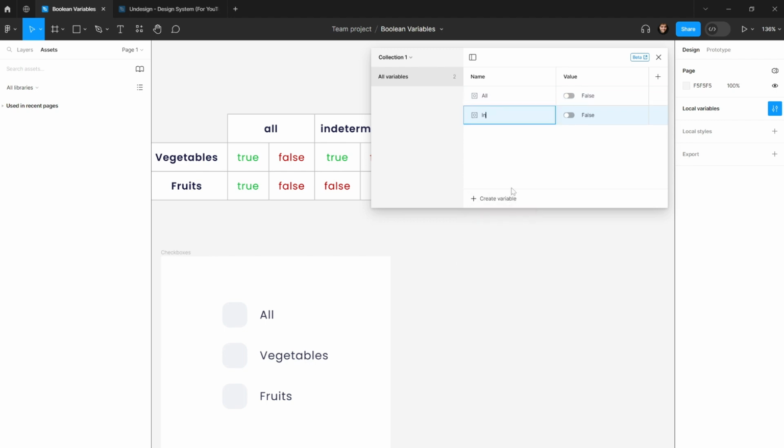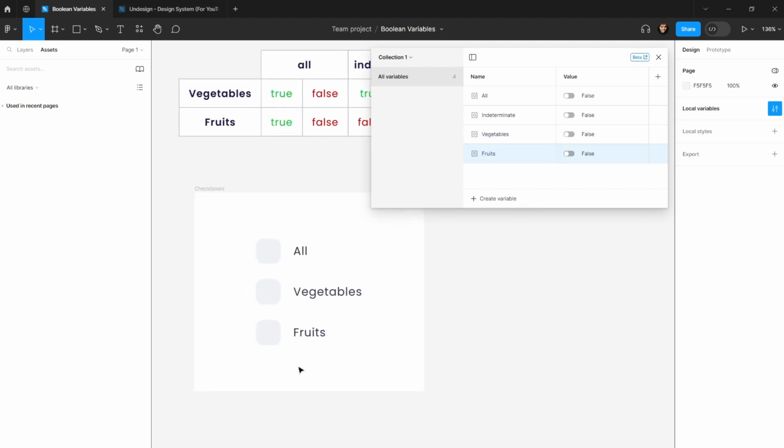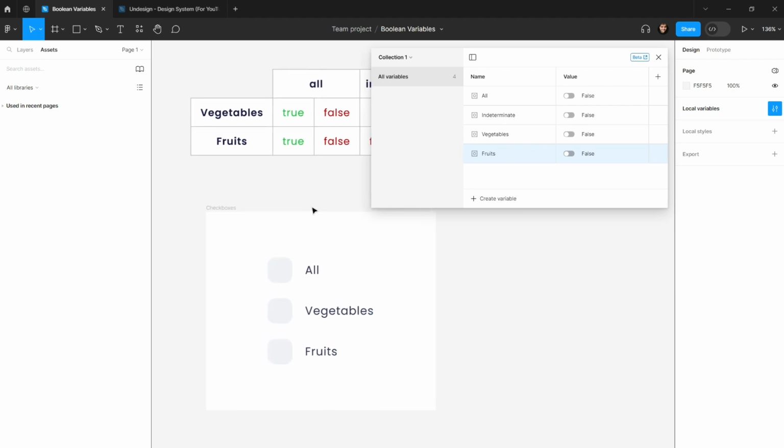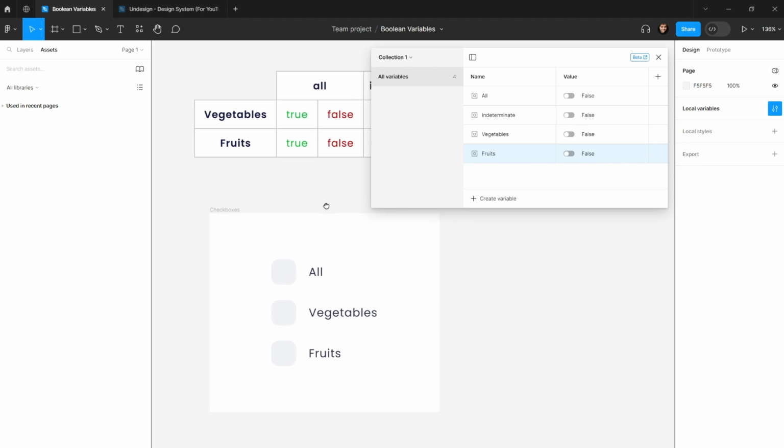This is going to be indeterminate, right? And the next one is going to be our vegetables. And the last one is going to be fruits. And if you add the third one here or fourth one, you can add those too, but each of those needs to be prototyped one by one.